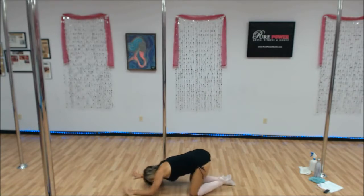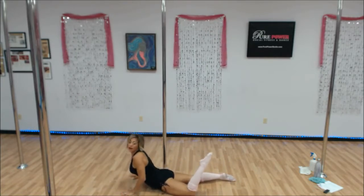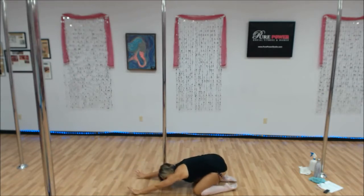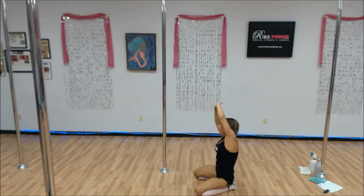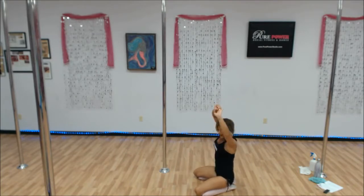Bring it forward. Heavy, heavy head and chest. Lift it up, drop it back down, float that butt back. Heavy, heavy head and chest, all the way back. Sit back for some circles here. And reverse it. Bring it back to the center.